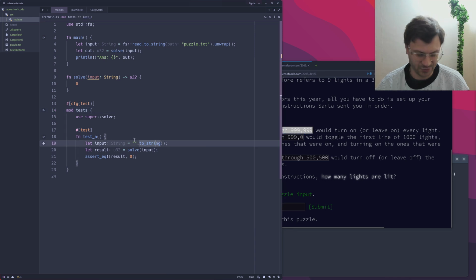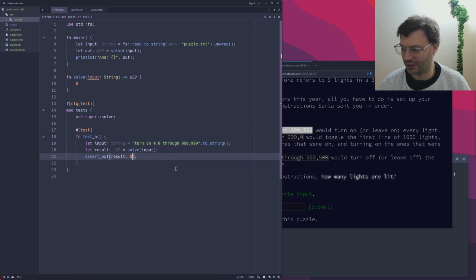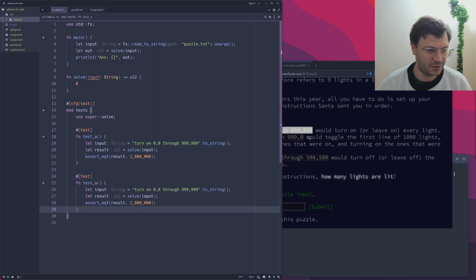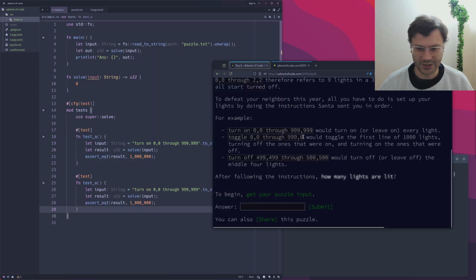So turn on 0 through to 999, and we expect this to be all 1 million lights turned on. And that's our first test. And then our second test is to toggle.